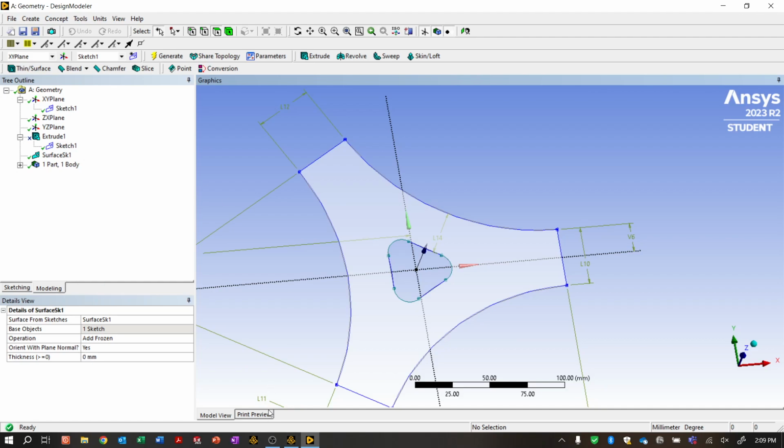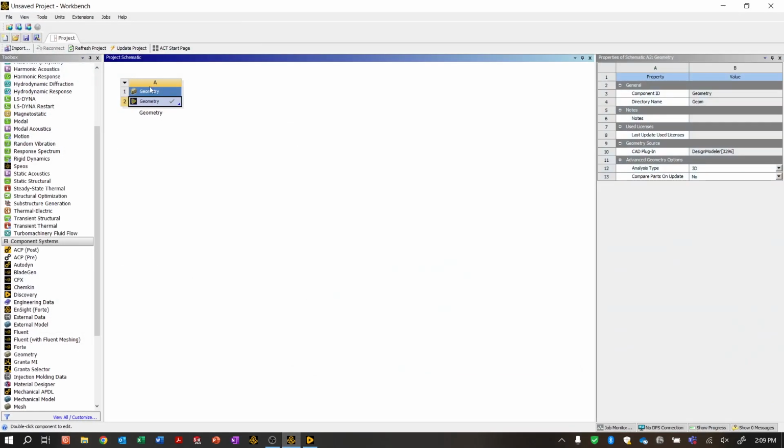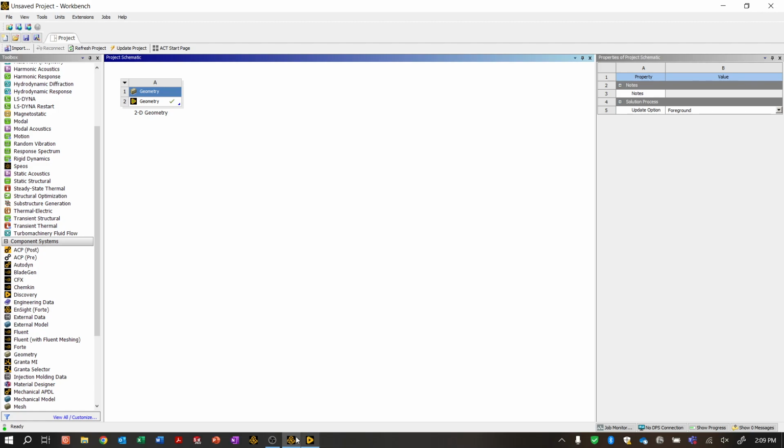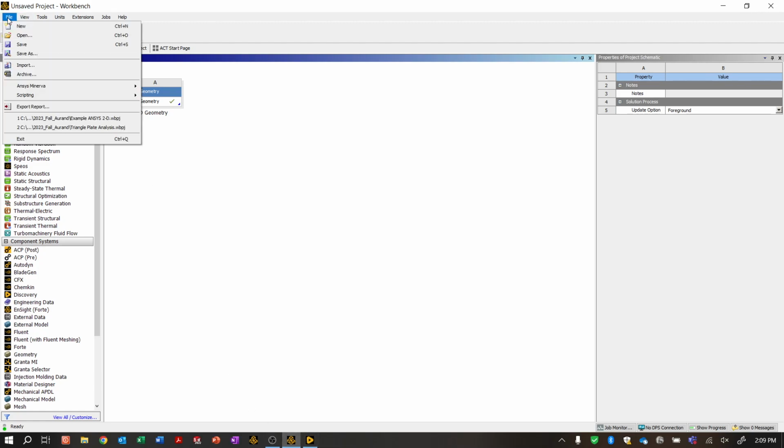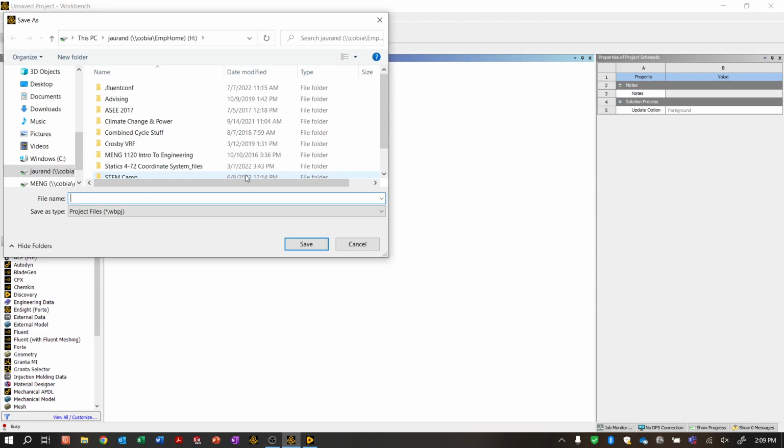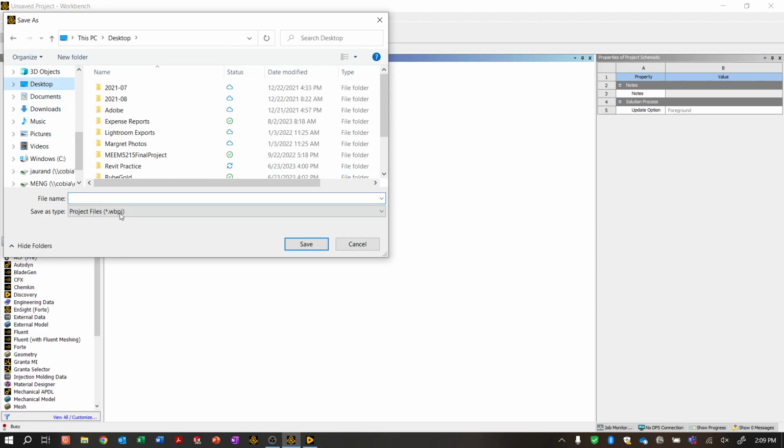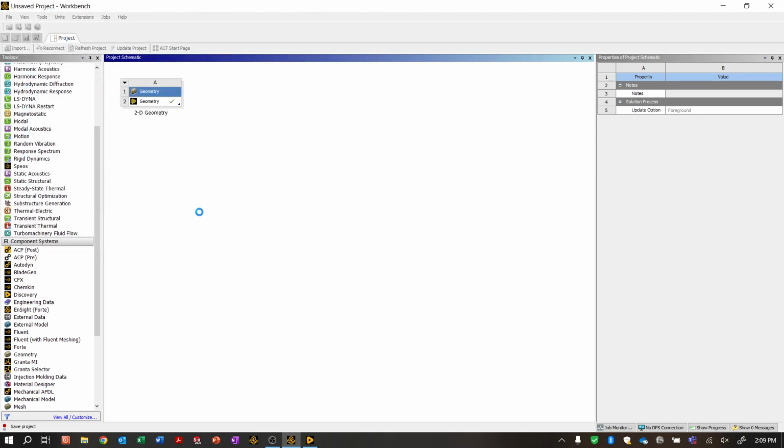So I will switch over to that. So I have that. This is my 2D geometry, so it might be nice to name that 2D geometry. And actually, I'm right here. It might be a good place to save my file. So I'm going to save as, I'll just put this on my desktop for now. Triangle plate tutorial. And that's saving this whole project. So that saves this geometry file. If I had other results or things like that, analyses, that would pull all those things together.